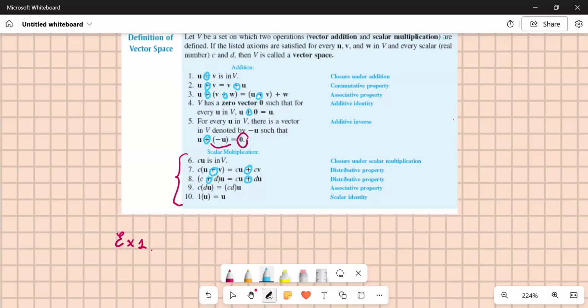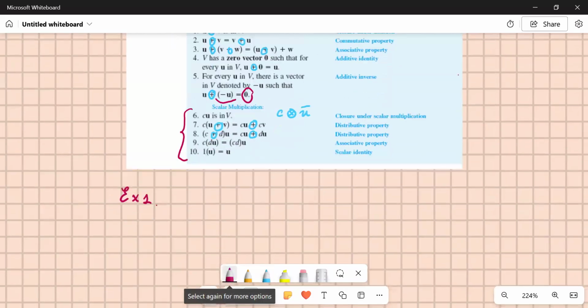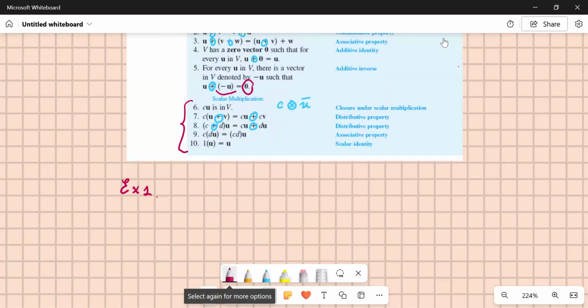Also, for scalar multiplication, they do not write down anything here between the scalar and the vector u. I'm going to rewrite it, and I'm going to write it now like scalar, and I'm going to put multiplication, and then I'm going to put vector u. Also, this is not necessarily going to be our multiplication as we understand it. And that's what I'm going to consider in the next example. So guys, let's consider a vector space of vectors, which are going to be just real numbers.